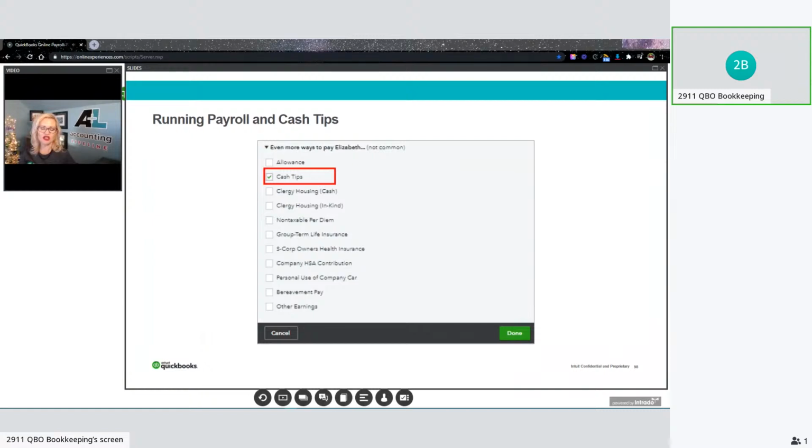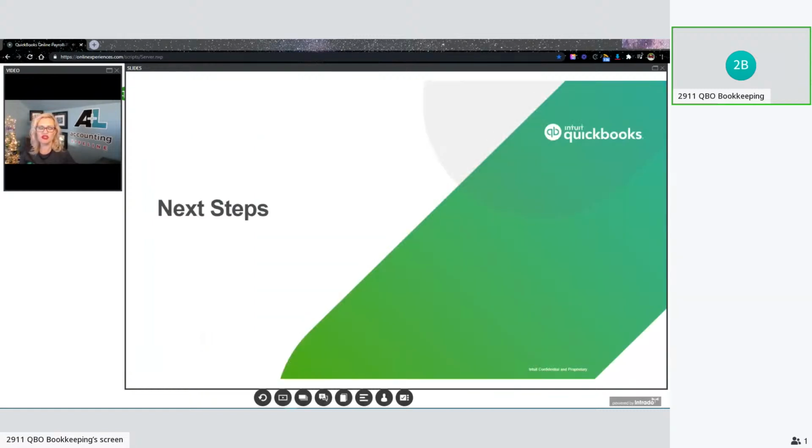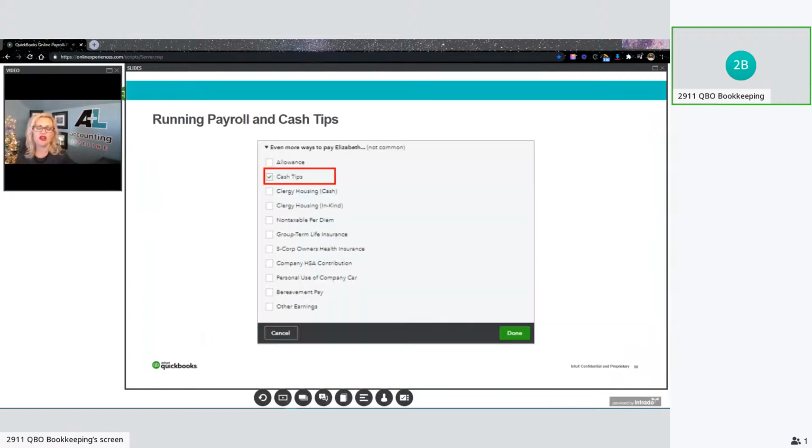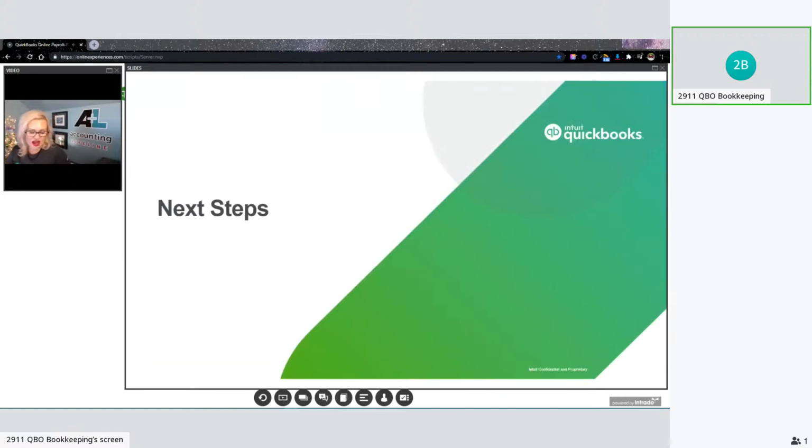The other option is cash tips. So cash tips are going to be dollars that go out the day of service. But you still need to capture those dollars for being able to track inside of payroll. So it can happen sometimes that there's more cash tips than there are payroll allocated dollars. And just in case you're wondering, yes, QuickBooks does store that information. So that way the next time that there's another payroll run, it'll pull those dollars from it. So the liabilities are affected by those cash tips. I'd keep an eye on them.